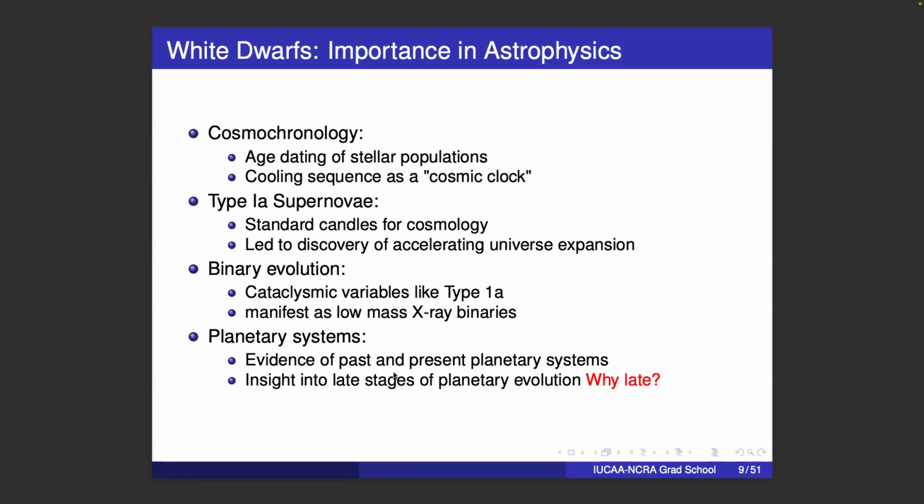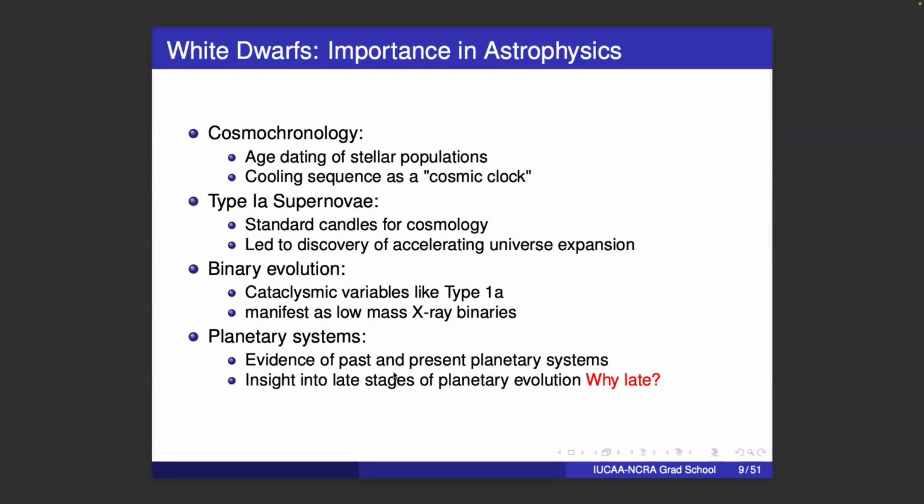This led to the discovery of the accelerating universe. So they went and measured the brightnesses of very distant type 1a supernovae, and they were discrepant from the model. And then they said, okay, the model itself has to be changed. And they said the universe is accelerating. Right now it's accelerating. Yes, it was decelerating many billion years in the past, but right now it's accelerating, and acceleration will continue to increase in the future. This led to the award of a Nobel Prize a few years ago.